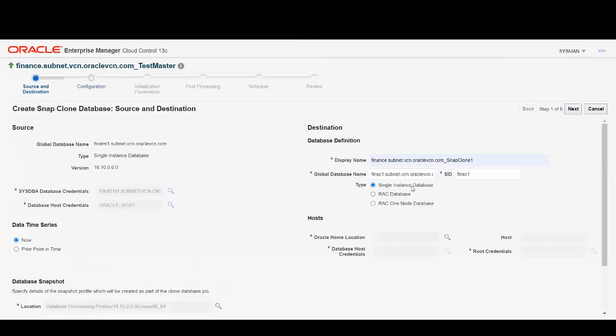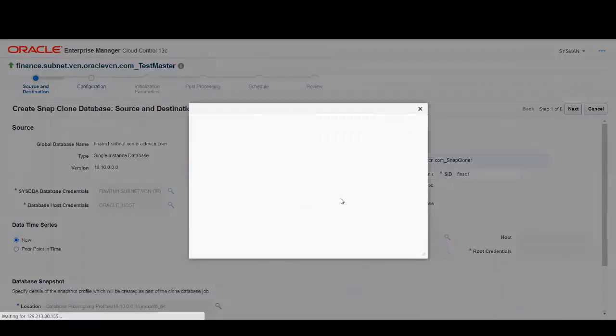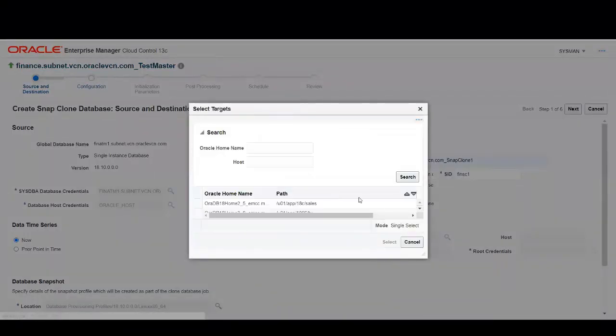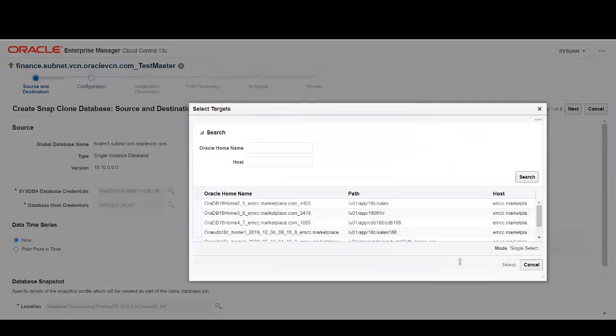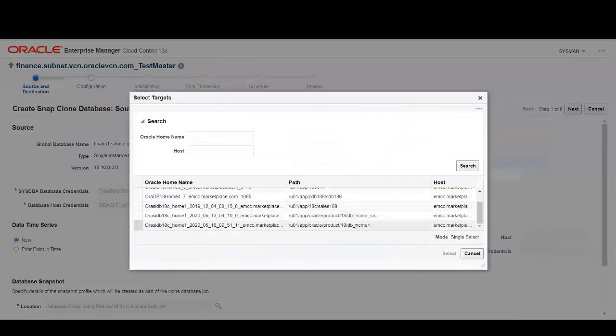It's going to be a single instance database. And I need to specify, again, an Oracle home that is going to be responsible for hosting this snap clone database. Let me make this a little bit bigger. And I'm going to select the same Oracle home that is currently hosting my finance database, my test master, and is going to be responsible for hosting my snap clone database.